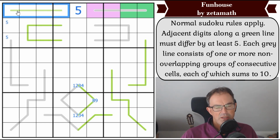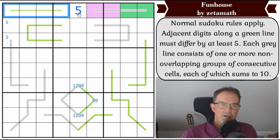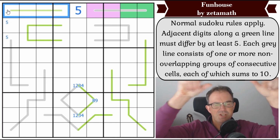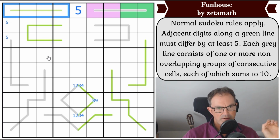Okay, so I can't use the third element of the German whisper secret to do anything in the top row, I don't think. I do know that the contents of this line are sort of 2 low digits and 2 high digits, where the high and the low digits can be paired off into 2 twos that add up to 10, if you see what I mean.